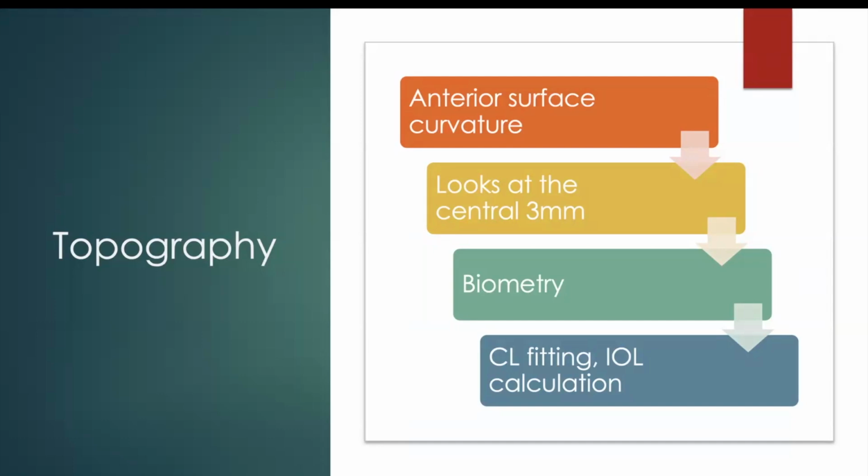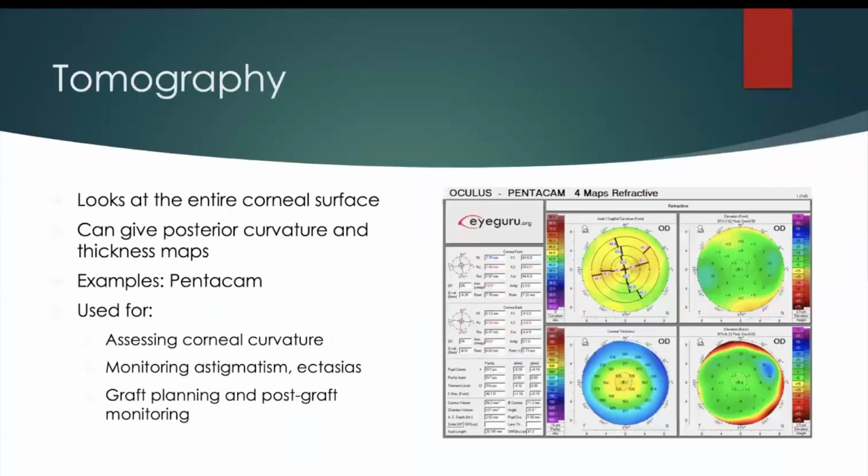And I'm going to have a separate video looking at biometry, so we're not going to go into this with much detail today. I'll have another video that looks at biometry itself, how you choose your lenses, in the context of cataract surgery. Tomography is the main thing that most people will consider when looking at corneal imaging.